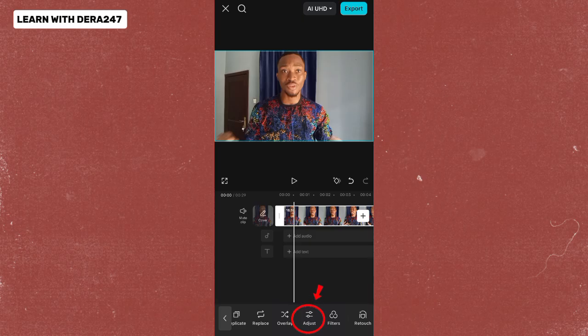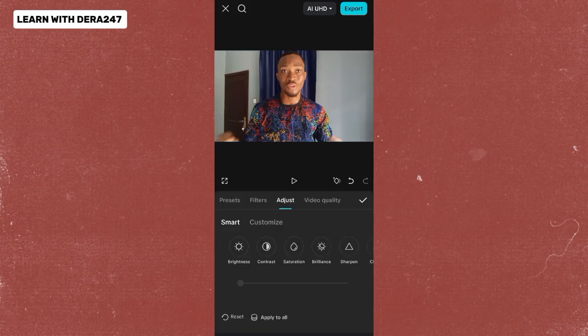So let me just click it. Once you click on adjust, you have filter and adjust video quality. Now you know that some features of CapCut are pro. The first thing is to put the brightness. If you look, the video is not bright enough, so I want to increase the brightness. While you are increasing it, you'll be seeing numbers, like 21, 22, 20, it will be counting in numbers. Once you are increasing it, you'll be watching your video.